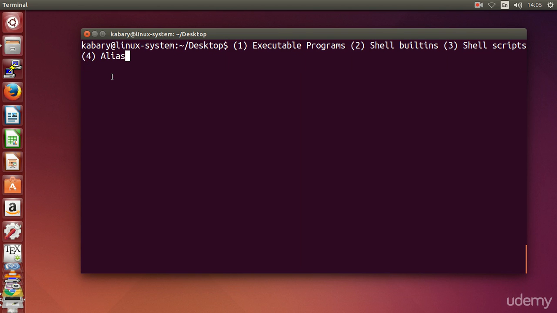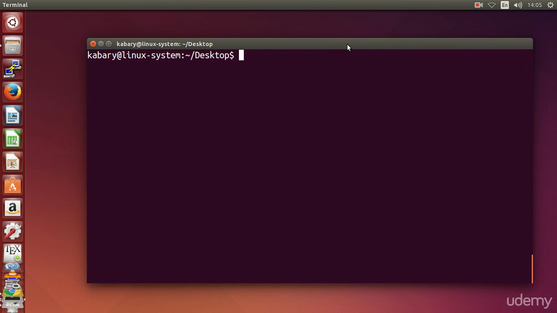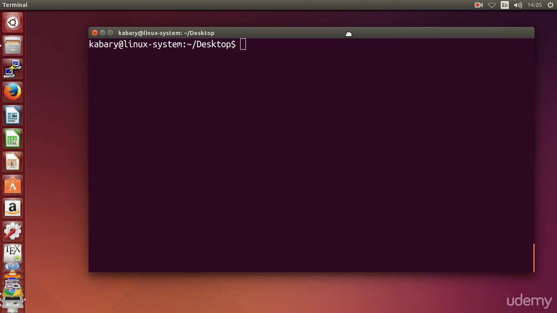So now let's get to business. Given a command, how would you identify the command type? Now you know that there are four different types or categories, right? How would you know which command is of what type? This is very simple.